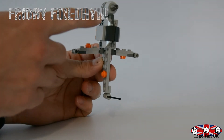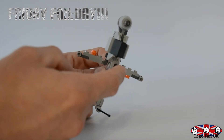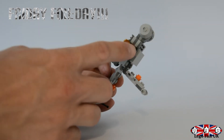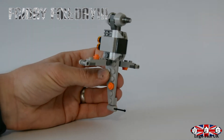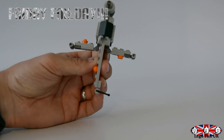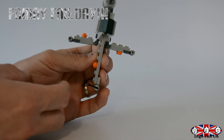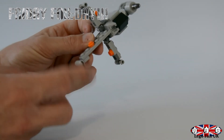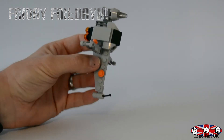In the video you saw when I was putting these two bits together, I was struggling with how the underneath one clicked on. That is when it joins, and then when you do your thrusters at the back, it holds it all secure. It looks absolutely amazing. It's one of these little micro builds that when you build it, you know exactly what ship it is. The only thing I don't like is I've got a bit of a dodgy aerial here, so it doesn't stay where you want it to — but that can easily be switched out.